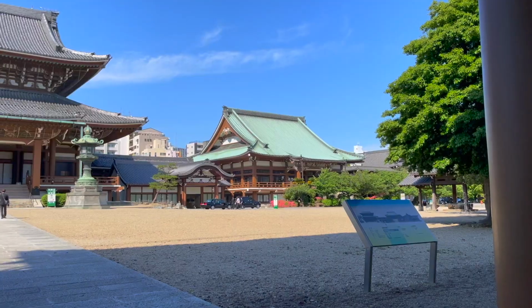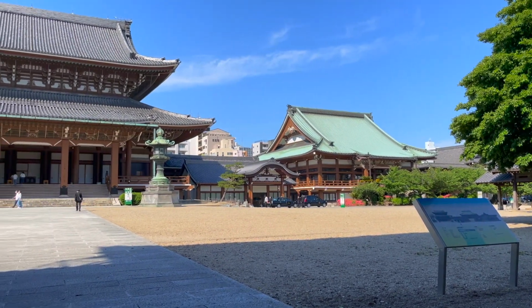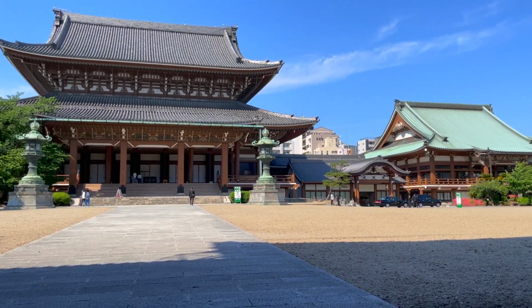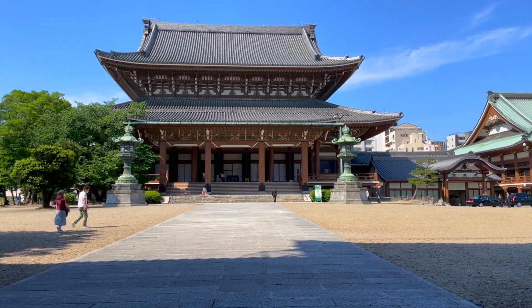So first, Higashi Betsuin is a beautiful temple in Nagoya City. I highly recommend going if you're into shrines and temples. Second, there are many events that are held on the temple grounds. One of my favorites is the morning market. The morning market happens 3 times a month, I believe, even during COVID. The 8th, the 18th, and the 28th. So you'll have to choose between Higashi Betsuin and Osu on the 18th and 28th.